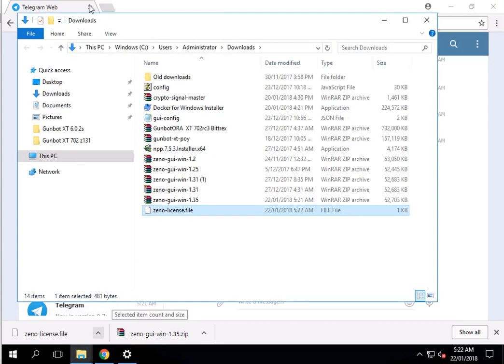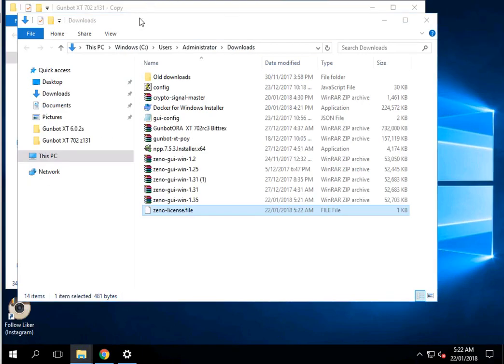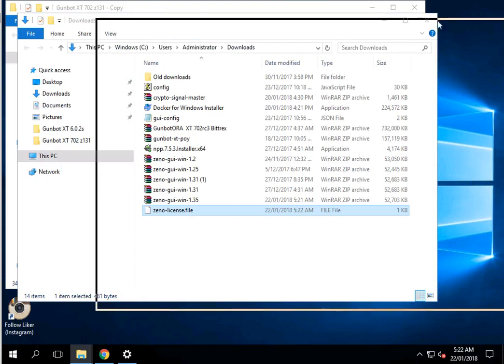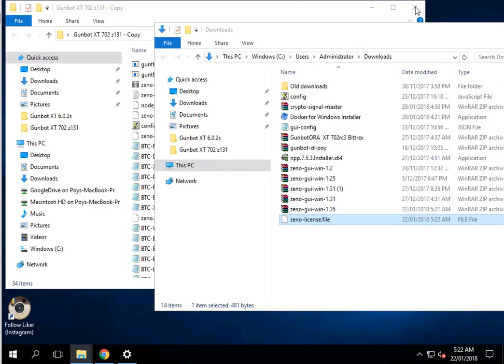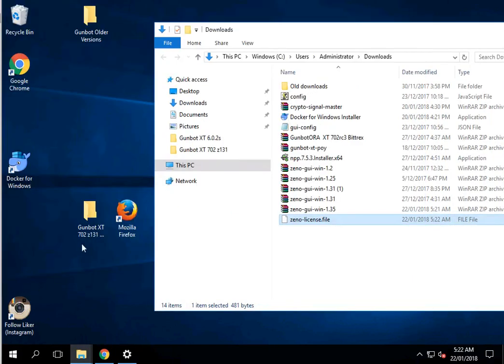It just depends on how you guys set it up, but that's what it set mine up as. So I got this one, and before I do anything, I wanna rename my folder, my new folder that I just created or copy, to 1.35, just like that. Nice and simple.